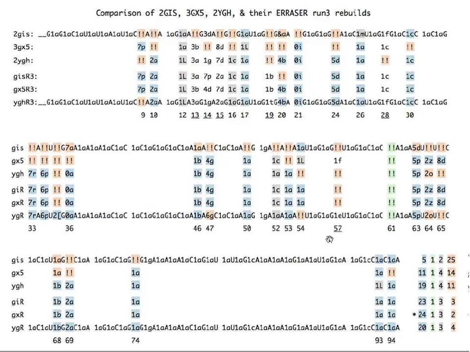Then one other amusing thing is that there's one place where it insists on keeping what looks like a bang-bang, but I've colored it green because Eraser has convinced us that this is a legal structure. It's a 1 residue junction between 2 helices, and it fits the density beautifully. It has no outliers, and we think it's real, but it's only occurred 1 time so far in the PDB.